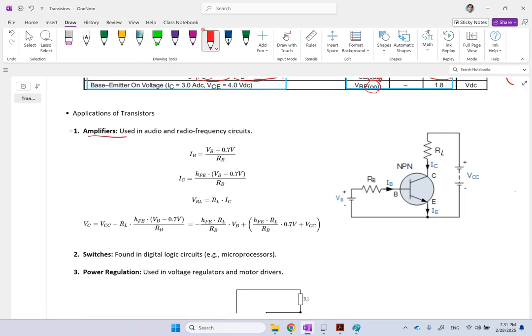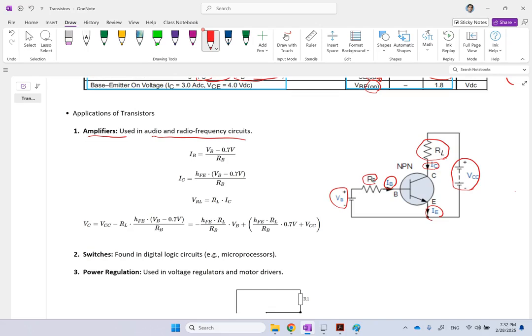So here is something that you use in audio and radio frequency circuits. This is your NPN transistor. There is some voltage VB that you put in behind the base pin and connect it to the base with a resistance RB. Then you have the voltage behind the load. There is some resistance for the load, and you have I through the collector, I through the emitter, and I through the base. So why does the circuit act as an amplifier?